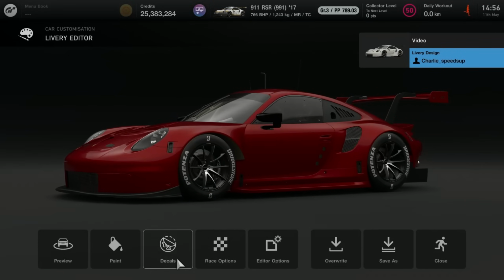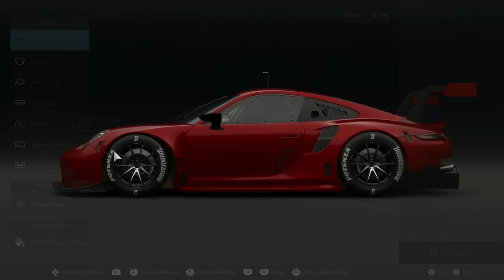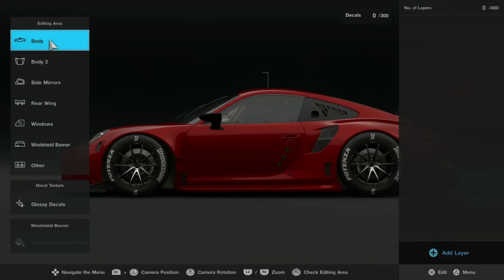Okay, now we're going back to the main menu, and then we go to the last menu that we haven't discussed yet, and that's the decals. And this is the most important menu to work on your car. This is where we put all the stickers on it, all the decals, all your patterns, your name. This is the place to be. So on the left side here we have all the areas where we can work on the car. The body, body 2, that's the hood, side mirrors, etc, etc.